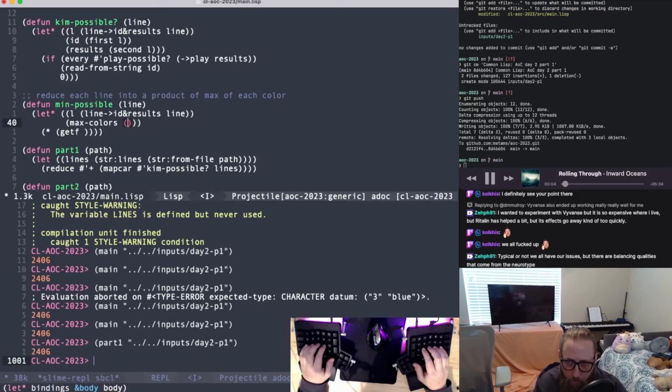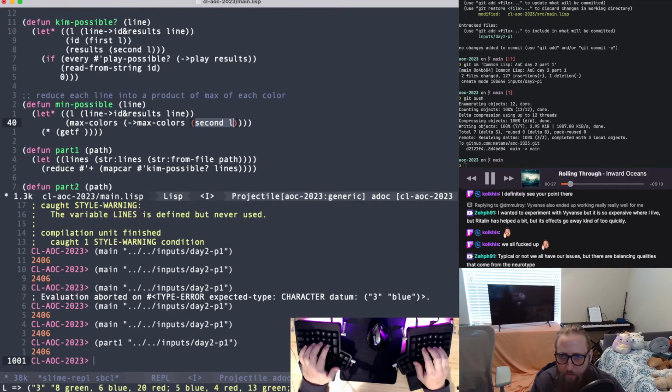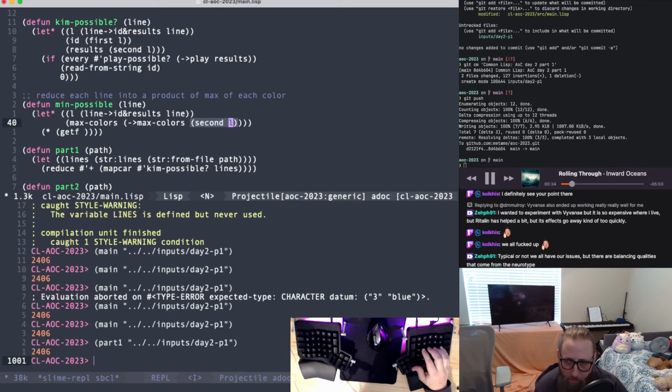And that's going to be, it's not very lispy, but it's fine. We'll do an arrow so we can be cool. 2 max colors L. Right, second L. So in this case, I don't even care about the ID.